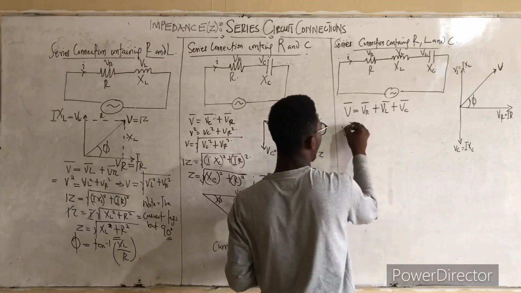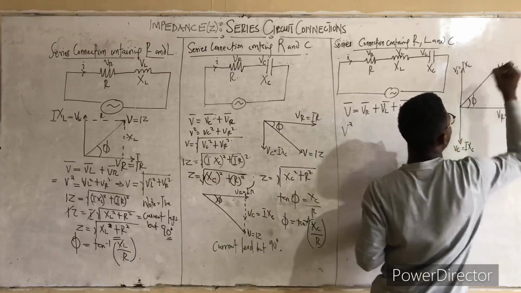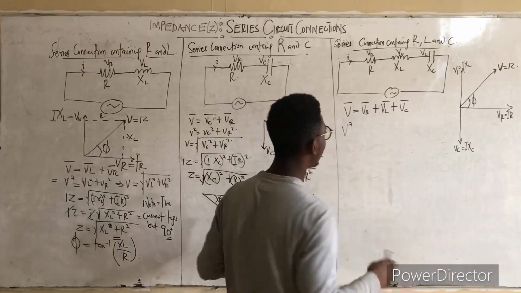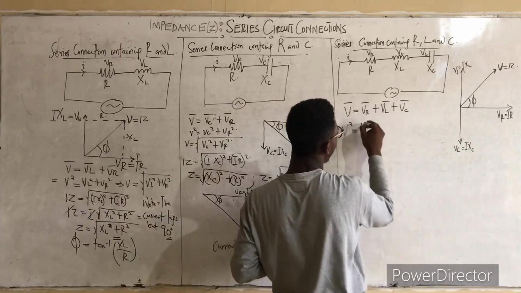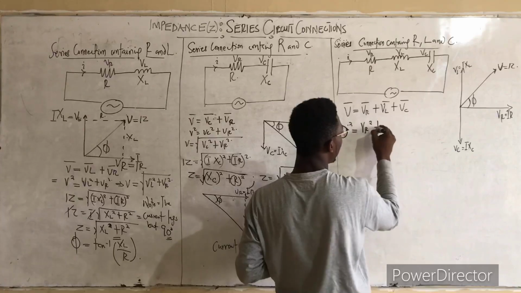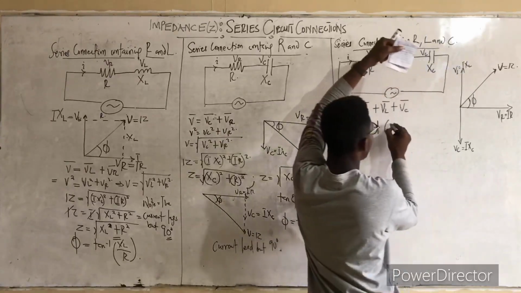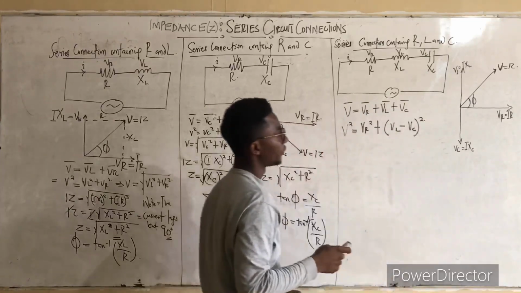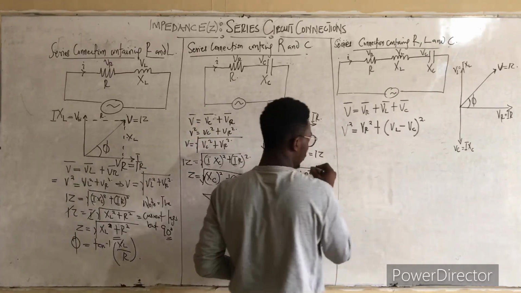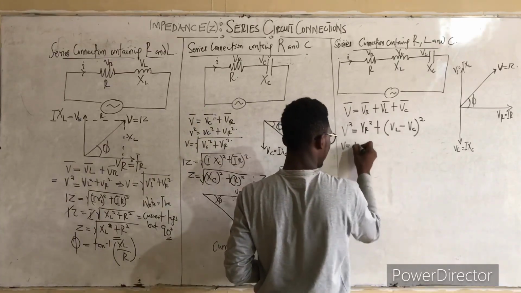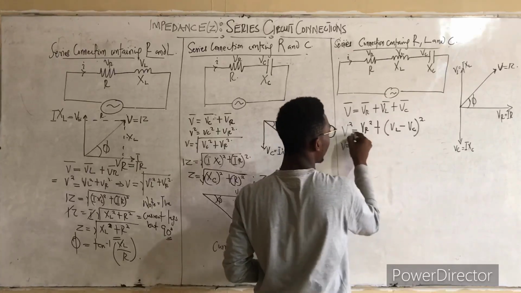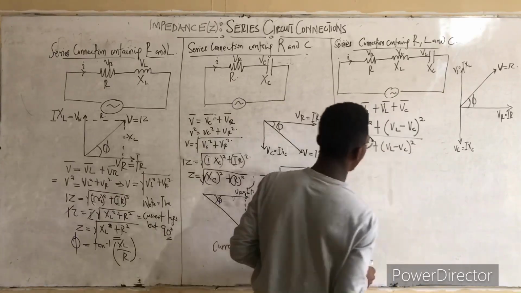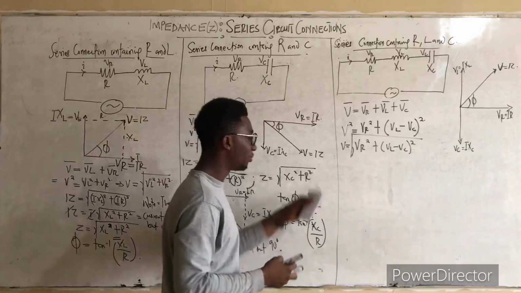So now the V squared, and take note that the V here is IZ. And this one I want to still find the impedance when the three of them are connected in series. So now the V squared here becomes the VR squared plus, in brackets, the positive one, so VL minus VC, all squared. Okay. So now when you do this, the V is simply the root of the VR squared plus the VL minus VC all squared. I want you to take time and simplify this down.